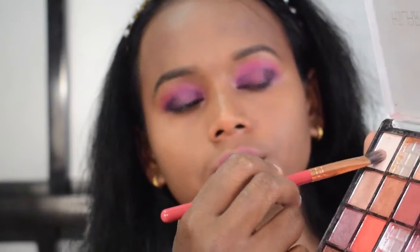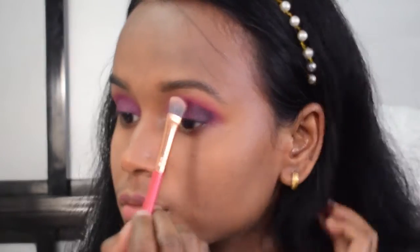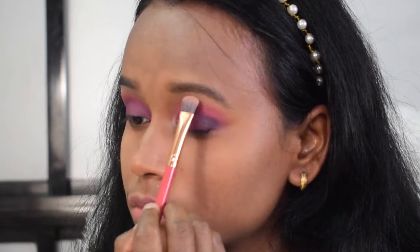From another Hilary Rado palette, taking highlighting shadow, apply it over the brow bone and inner corner of the eye.